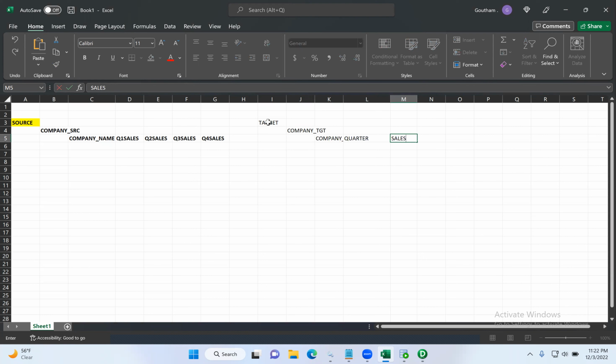So we have a target table with 3 columns. Let's take one simple example. Think that we have one single record in the source table with some dummy data. Say we have Tesla company details, with Q1 sales, Q2 sales, Q3 sales, and Q4 sales.